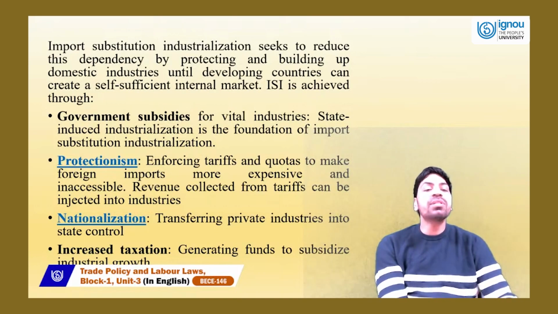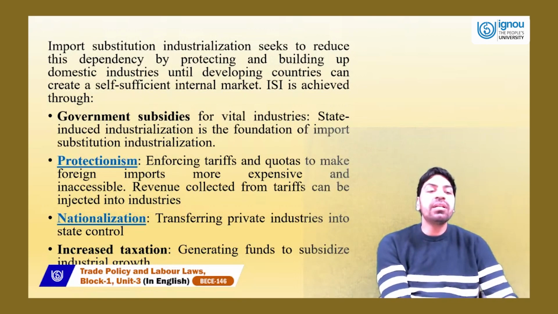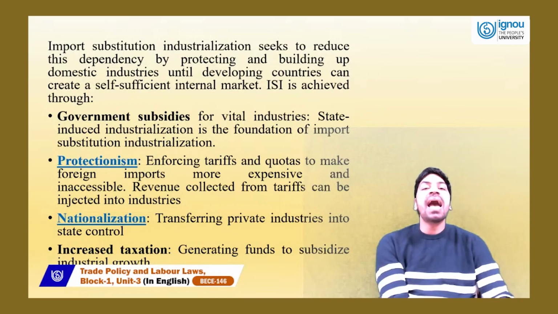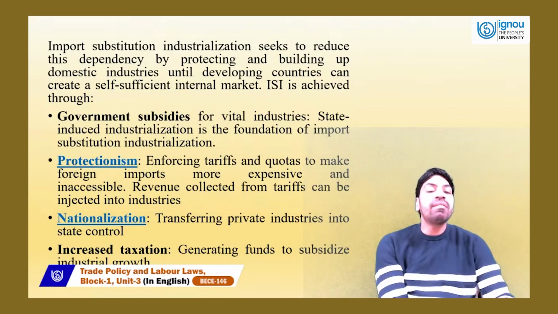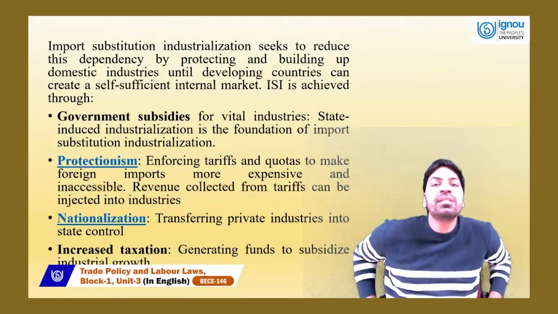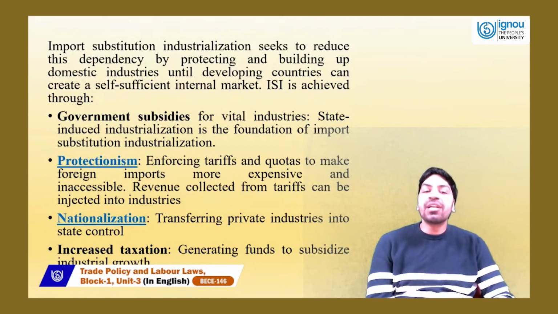It enforces tariffs and quotas to make foreign imports more expensive, so that the domestic markets are protected from foreign markets and foreign services. That means foreign trade becomes more expensive and inaccessible, and whatever revenue is collected from the tariffs can be utilized in the domestic industries rather than invested in an international market. The next one is nationalization.